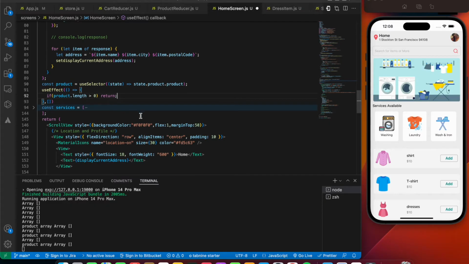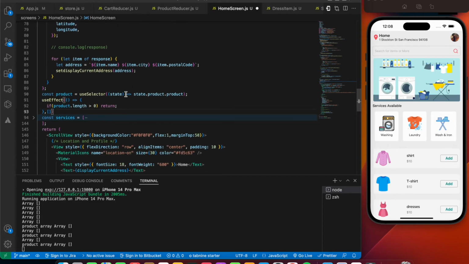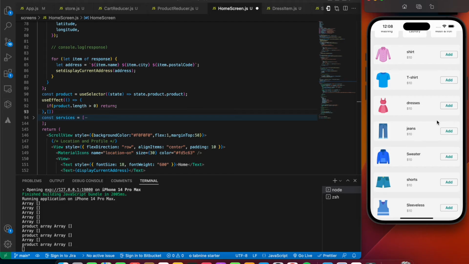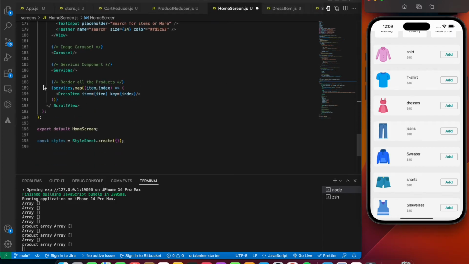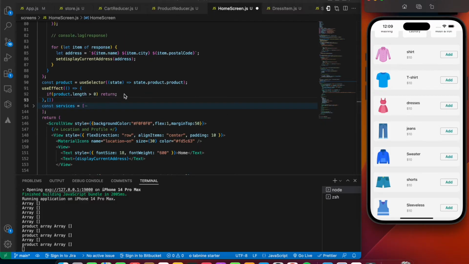Why am I doing this step? The main reason is, if I don't do this step, as and when I save the home screen, this useEffect is going to get triggered, and when I dispatch events, there can be chances that the services objects get pushed into the product array again, and instead of seeing just 7 items, you can see 14, 21, 28, so many items get pushed into the array. And after we pass the product array over here, many items just come over there, right? To prevent that, I'm applying this condition which says if product.length is greater than 0, then just return.